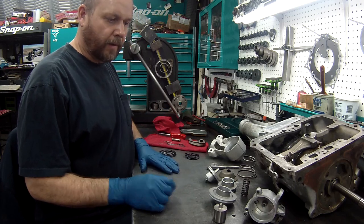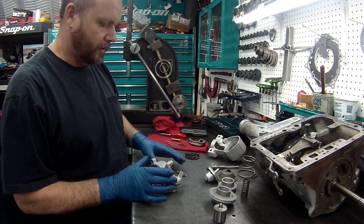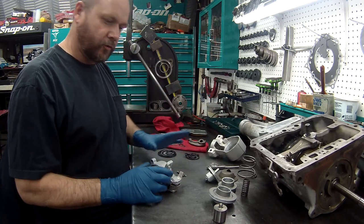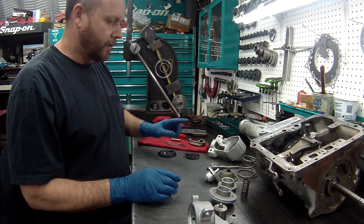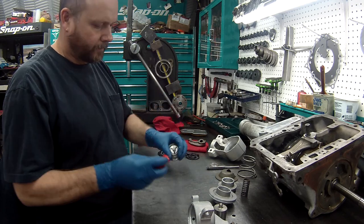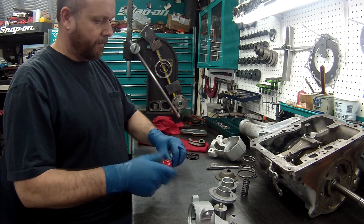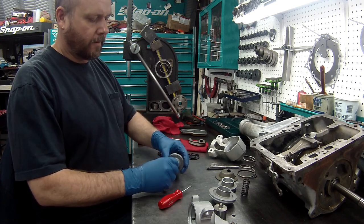Okay, so what we're gonna do now is get the servos together. I've already got the case up on the bench, but we need to get the rest of it together so we can put the top of it on. We have the servos for the rear band and the front band. Remember, these are kind of tough to get apart, but we'll get them back together now.